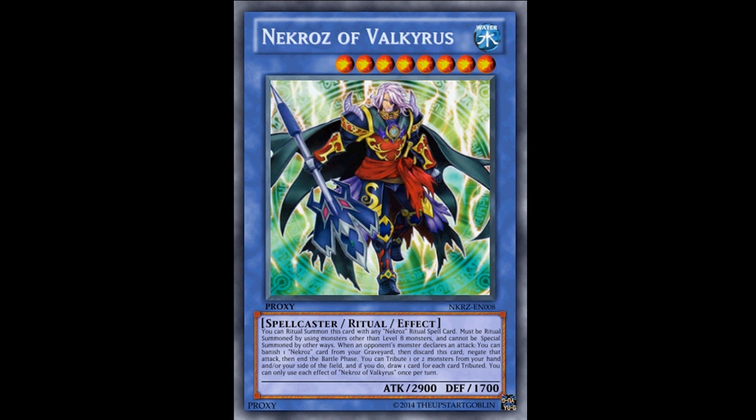And getting that extra turn with Valkyrus, especially if they stop your play with an Effect Veiler or Vanity's Emptiness or something, buying yourself that extra turn is huge. Plus you can recycle it with UNICORE, so you can basically keep this going for a while until you draw your outs. Its second effect is on the field. You can tribute 1 or 2 monsters from your hand and/or your side of the field, and if you do, draw 1 card for each card tributed. You can only use each effect once a turn.